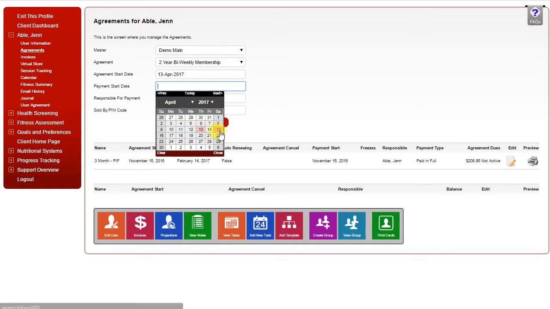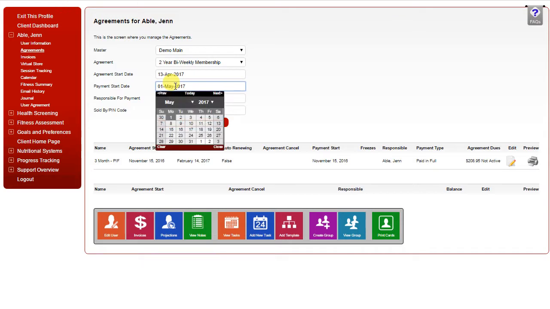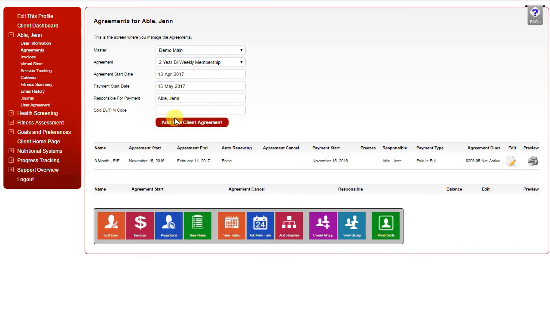Now, because the 15th is within 2 days of your agreement start date, that will not give you enough time to set up and process the billing. So we'll want to set her up for the 1st of the month. So here we'll click Next to go to May and select the 1st. Now, if the client was adamant that they needed the 15th to be their payment date, then no problem. We will just set it as May 15th, and then the software will automatically calculate a prorate that they would need to pay today in lieu of paying on May 1st.